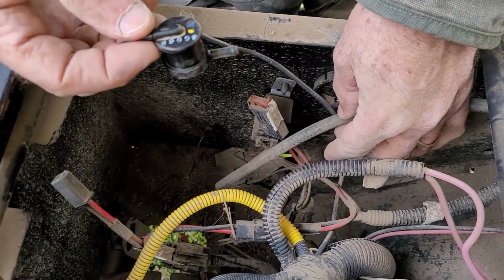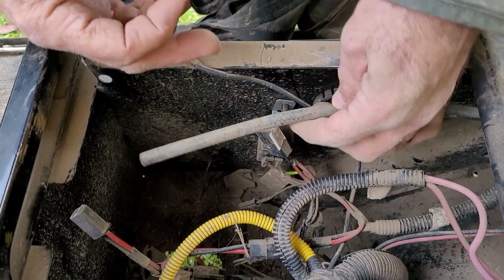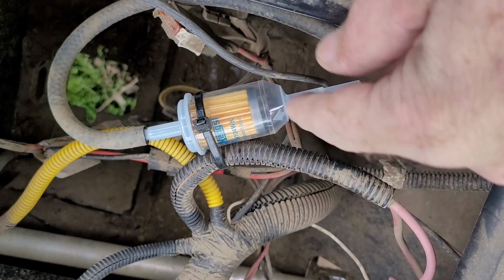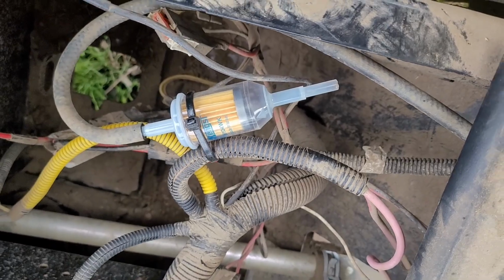So I'm going to reinstall this. I'm not going to bore you with that. I'm also going to add a filter here, and this will just tuck it up a little higher. Air being drawn into the fuel tank will be filtered. It just won't be open to road debris and what you run over in the cow pasture.